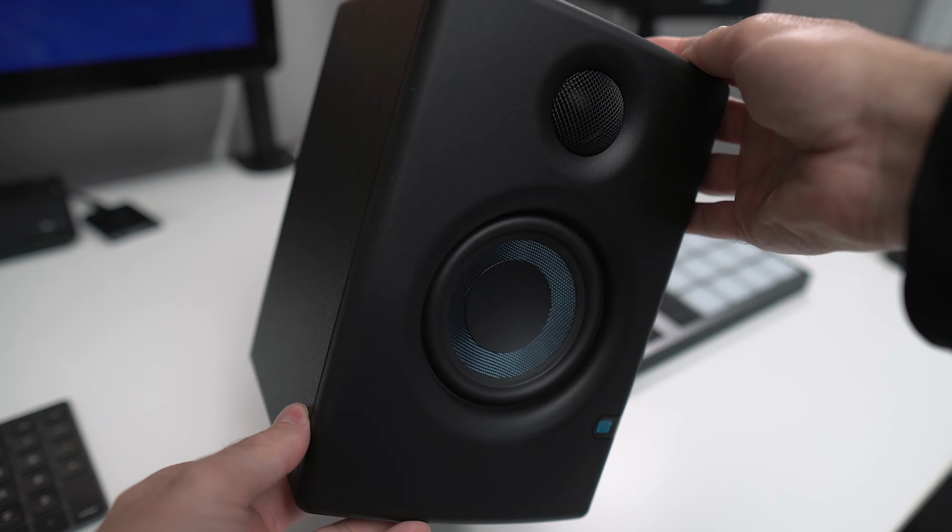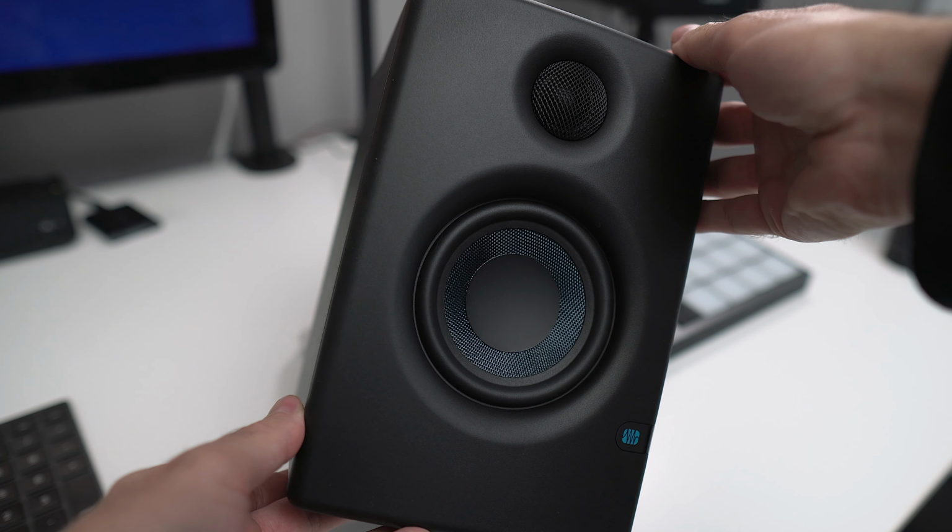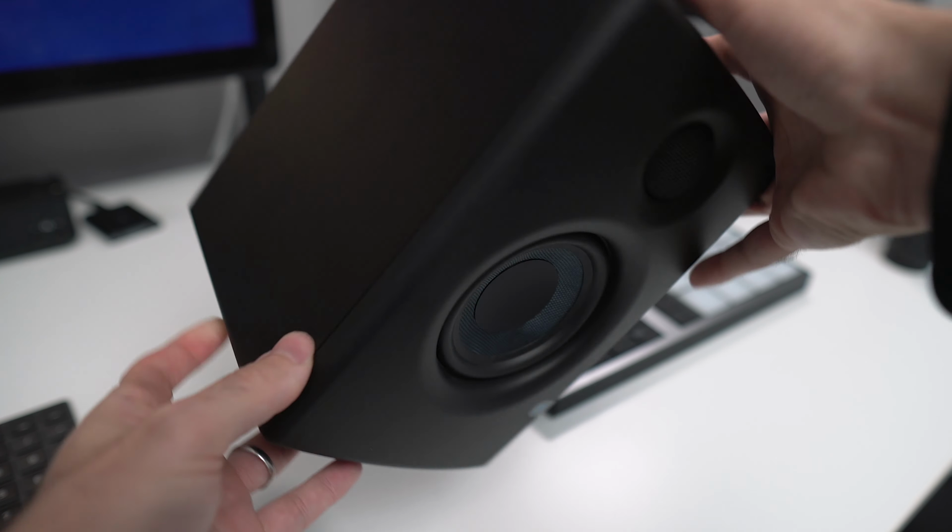They're clean, you can use them for mixes. The bass is nothing again to write home about. It's not going to blow you away, but it's clean enough to understand what's happening on the low end, so that when you're mixing, you understand what's happening in the mid to low frequencies. I've been using them for my mixes the past couple of weeks.